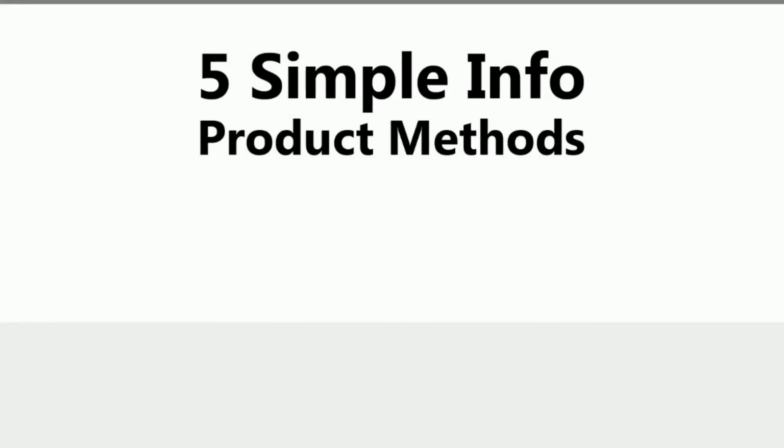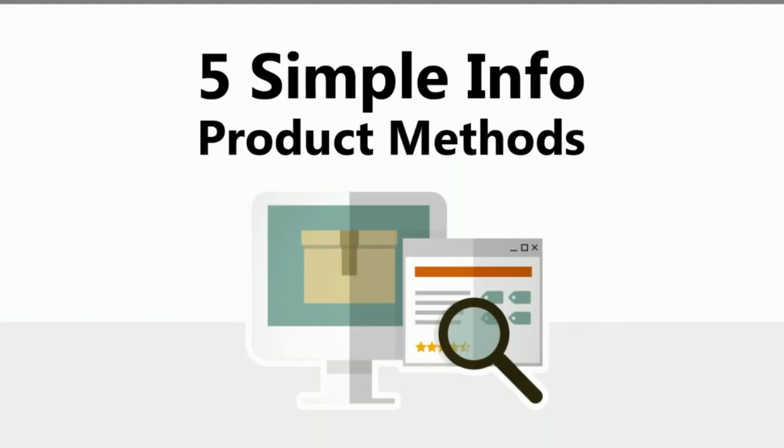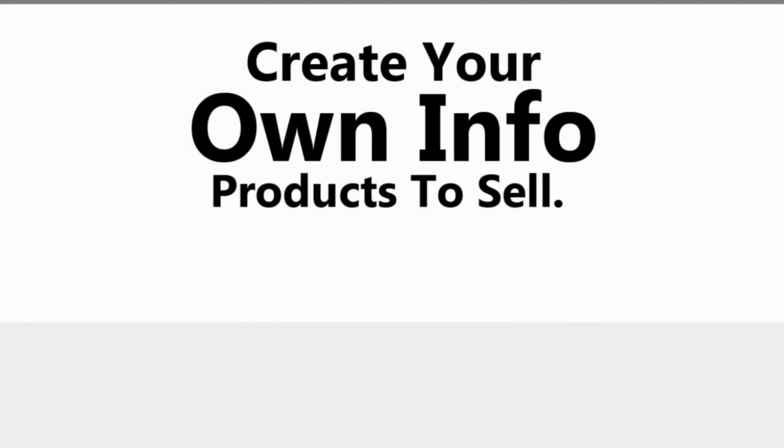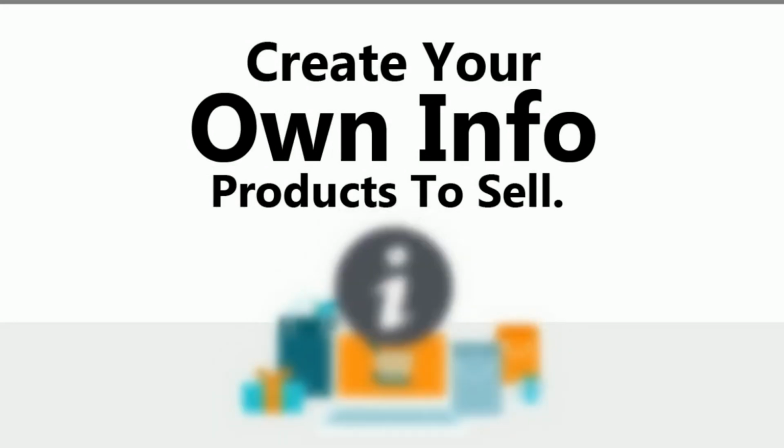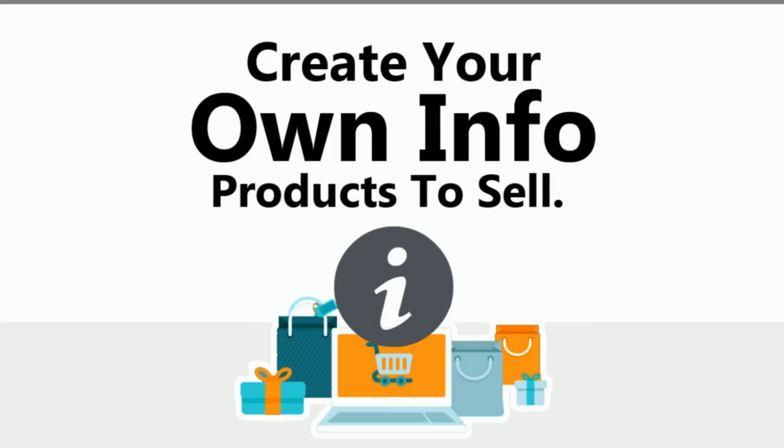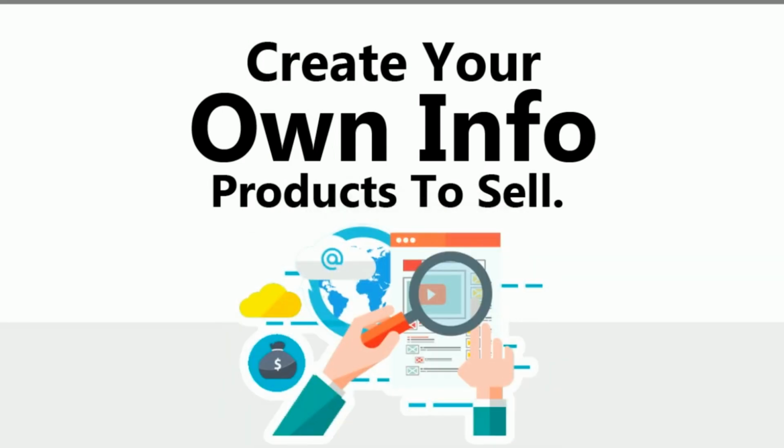video, we're going to go over some simple ways you can create a lead-in info product even if you're not a writer. One of the best ways to make money online is to create your own info products to sell. No matter what type of business you run, online or offline, there is tremendous potential to earn additional income through selling digital information. It can even be your core business model.